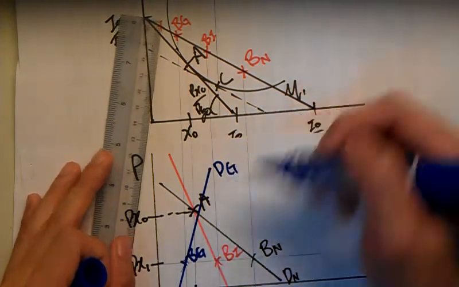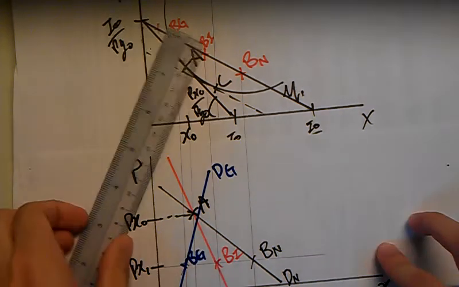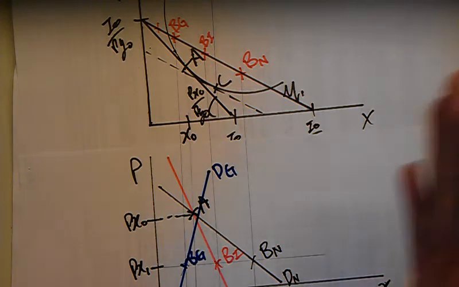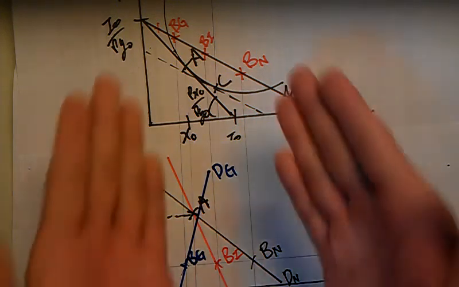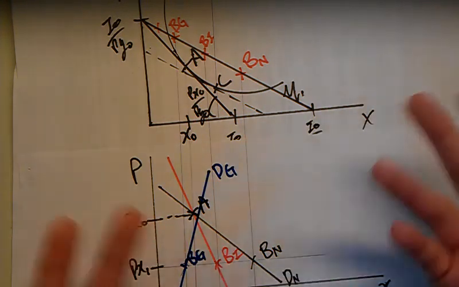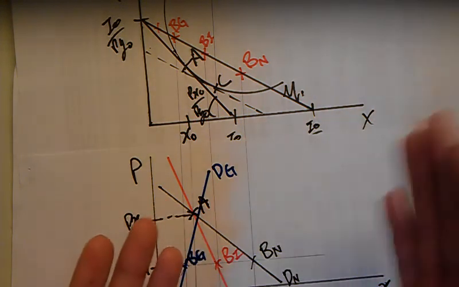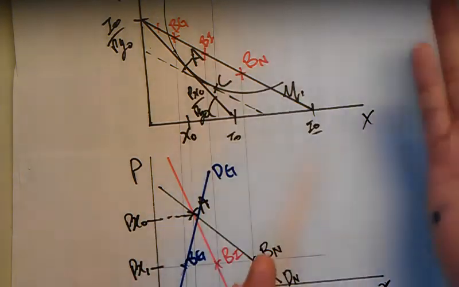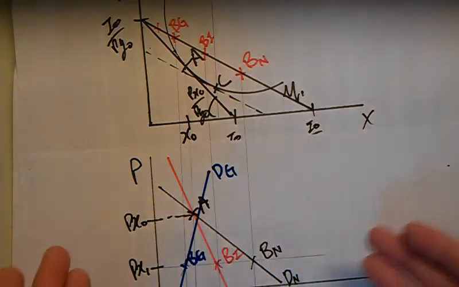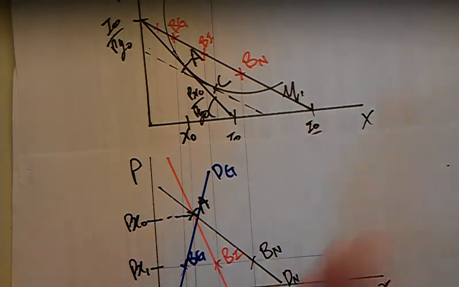In less than five minutes we have found out how to derive the demand curve. First step: draw your initial setup. Second step: reduce the price of X. Next step: identify your substitution effect. Next step: identify which side is normal good, which side is inferior good. After that, you start to bring your points down onto this graph here.